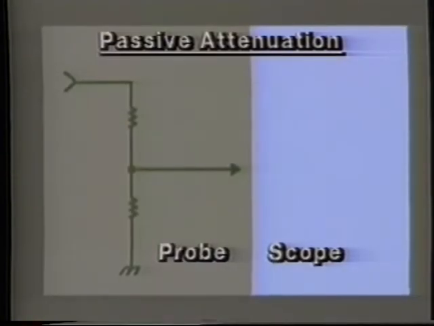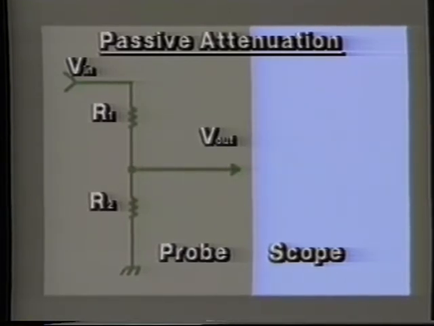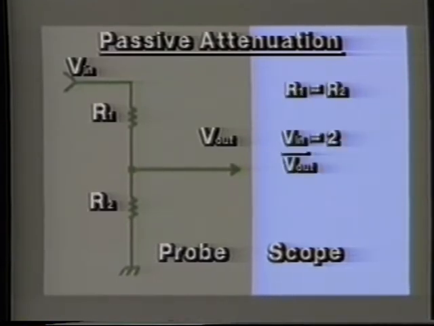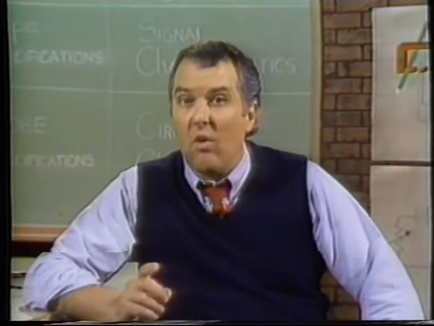An attenuating passive probe is basically an extension of the oscilloscope's attenuators. It forms a voltage divider between the series impedance in the probe and the input impedance of the scope. For example, if we add R2 to R1 and both R1 and R2 are equal, then V out will be half of V in, a simple voltage divider. Is that all an attenuating probe is? Well, no. This is only true if V in is only DC.